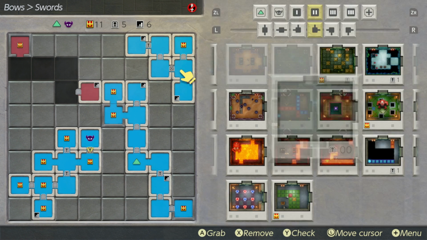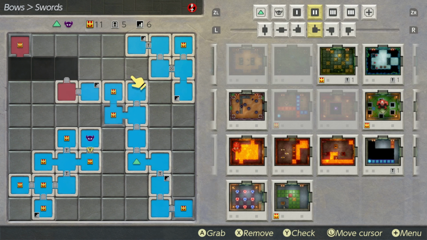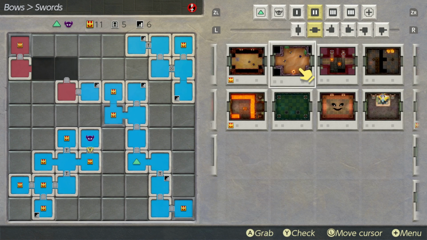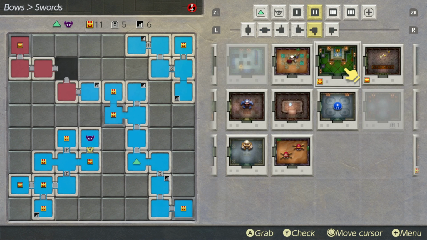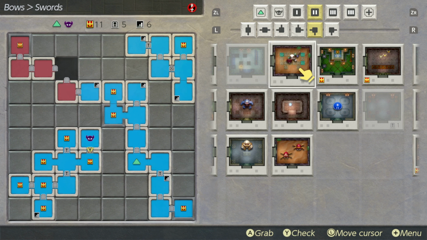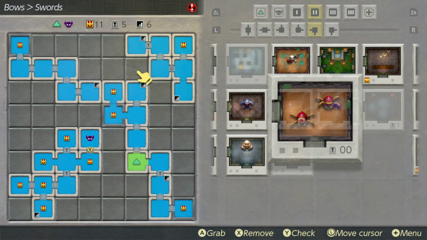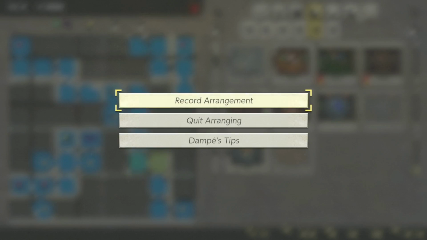Yeah, I'll just put traps in there. And then we'll go ahead and do this. A lot of Turtle Rock screens are able to get in on this, and I appreciate that a lot. Turtle Rock is such a good dungeon. And then might as well put in some enemies there. Alright. So that's good. I like it. That's pretty nice. We'll record that.